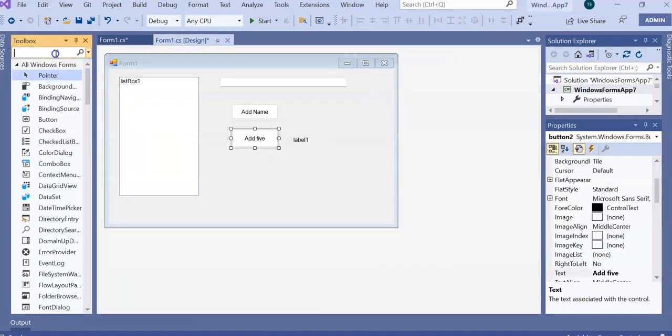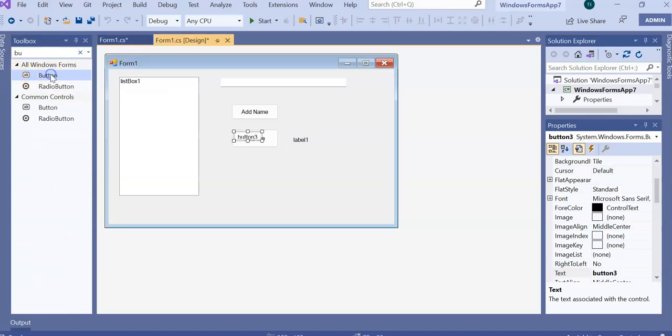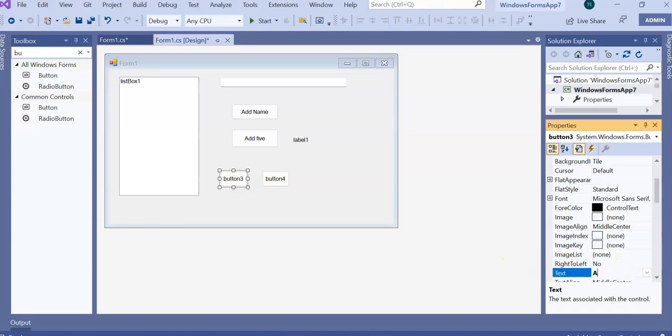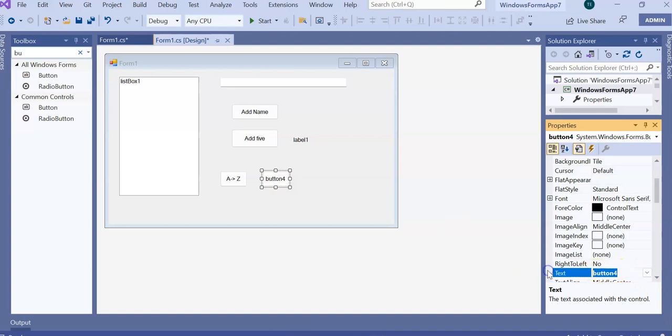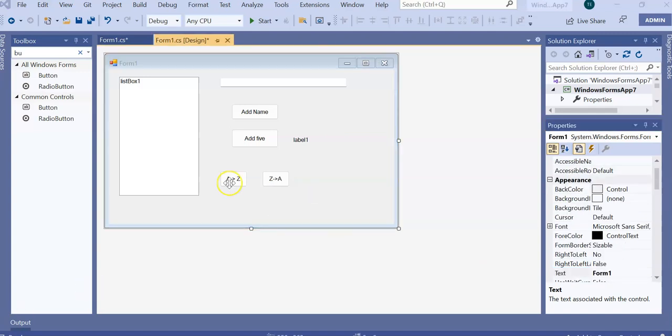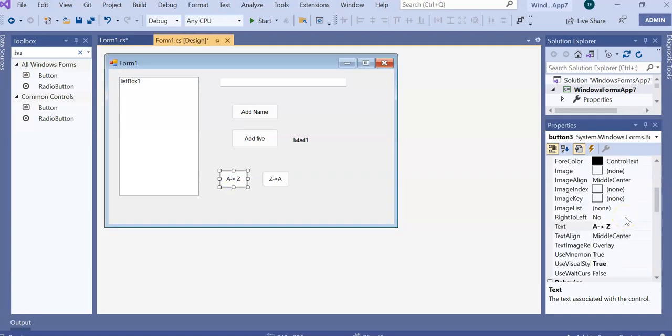So let us add the sorting. So for sorting, I go to the buttons. 1, 2. I have 2 buttons here. I'm going to do this one here. So I'm going to make it this way and go this way too. Put them beside each other. Now in this one, I'm going to do A to Z ascending order, and this one from Z to A, descending order. Okay. Also, we need to name it. Where's the name?